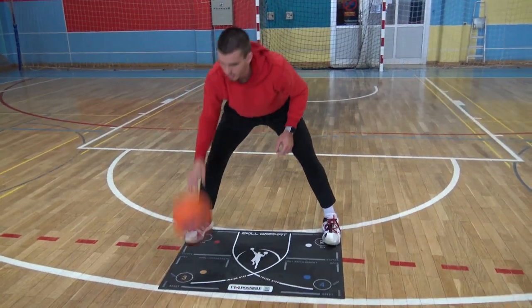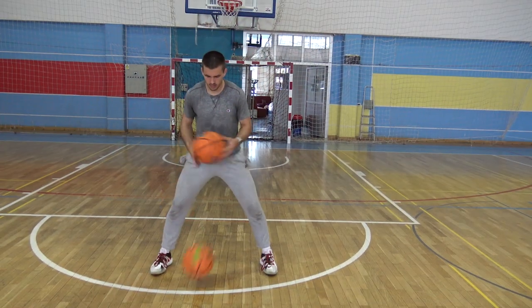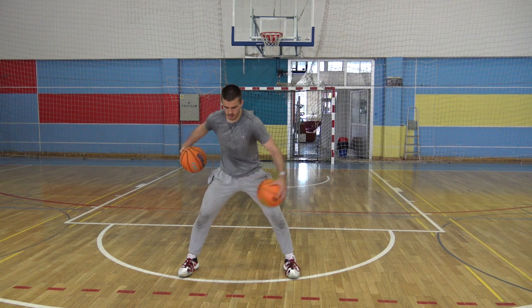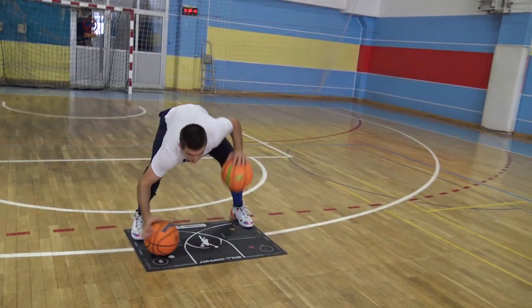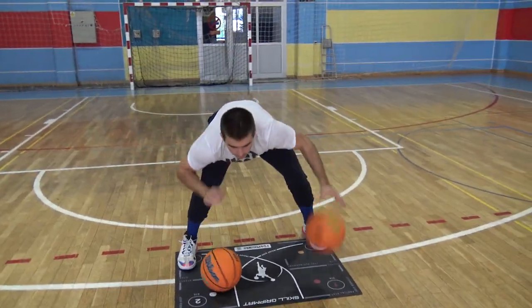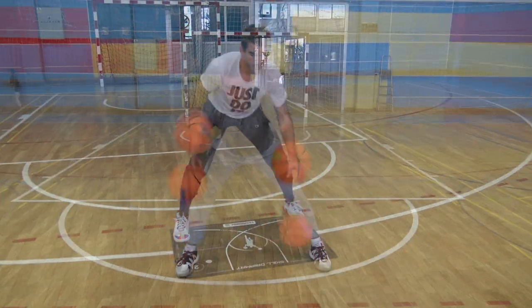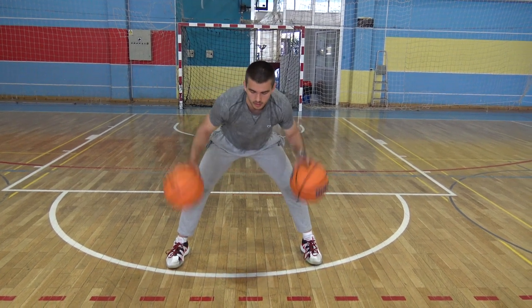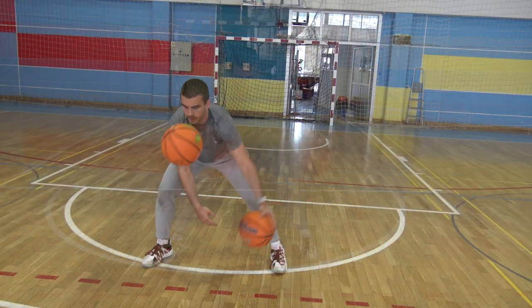You need to be focused on the details we will reveal for each exercise, be committed to training consistently, and be patient till the end. The last two days are meant not only to further develop your handles to an elite level, but also to test your ability to freely use your hands independently of each other, and by that, you will be able to conclude that your brain has fully developed a sound network as a base for your great career.